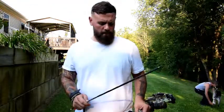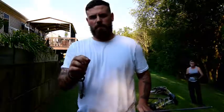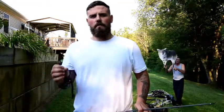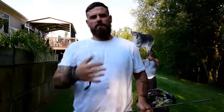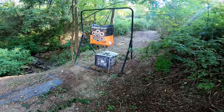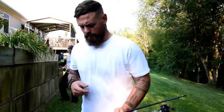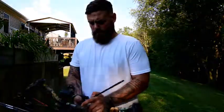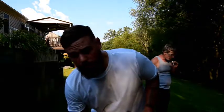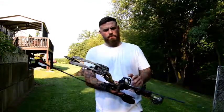I'm going to put three rounds on target. My goal isn't to stack them on top of each other - I want to place an arrow in each of those honeycomb targets so I'm not busting my knocks. I'll go down and turn this target on and throw three arrows downrange. Once I'm shot in at 20 yards, I'll move out to 30, 40, and 50 yards over the next week or two.